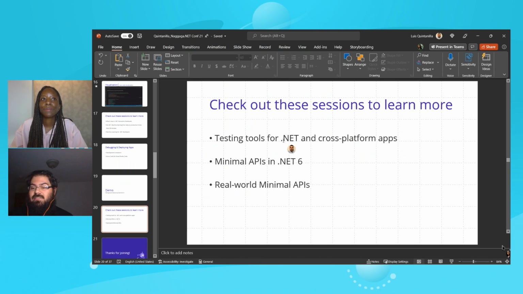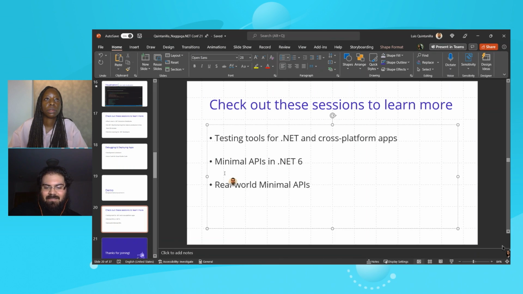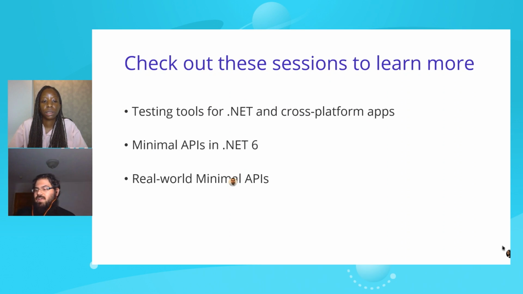You also want to check out the minimal APIs in .NET 6, because here we just scratched the surface of what those are and a lot of the internals. That session gives you a little more hands-on experience, and also covers real-world minimal APIs. Here we just scaffolded an application and debugged with the template that's already there. But there are folks building production-grade applications out in the real world with minimal APIs. So it's not just a demo app. It's really something you can use day to day.